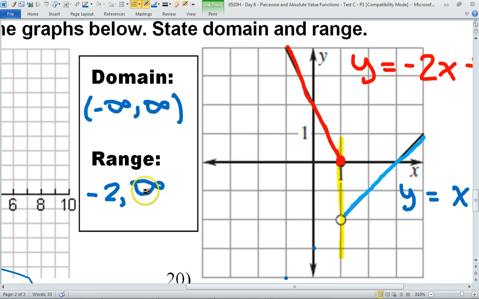Now, watch this. I'm about to make a mistake, and I need you to tell me what I'm doing wrong. It's not included by the bracket. What did I just do wrong, you guys? Okay? That -2 will not have a square bracket on it. It will have to be round. Why? Look, it's an open circle this time at the bottom. It's open circle, not included. I must use a round bracket to show that it is not included.